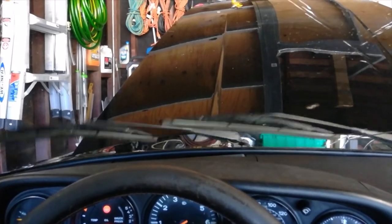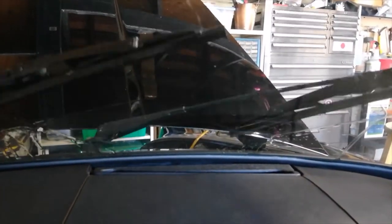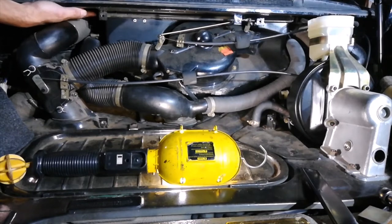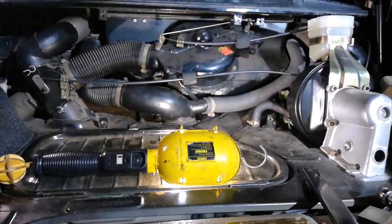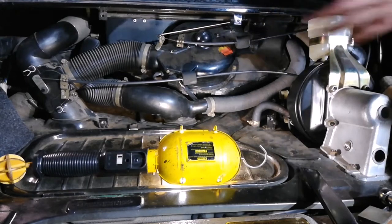Getting the interior wet. There's the driver's side. There's the passenger side. So they work. After running the washers, do a quick leak check. Just kind of feel around and make sure you're not leaking anywhere. Let's try over here. Try over here too. Yep, no issues. So now we can reconnect all of our stuff.